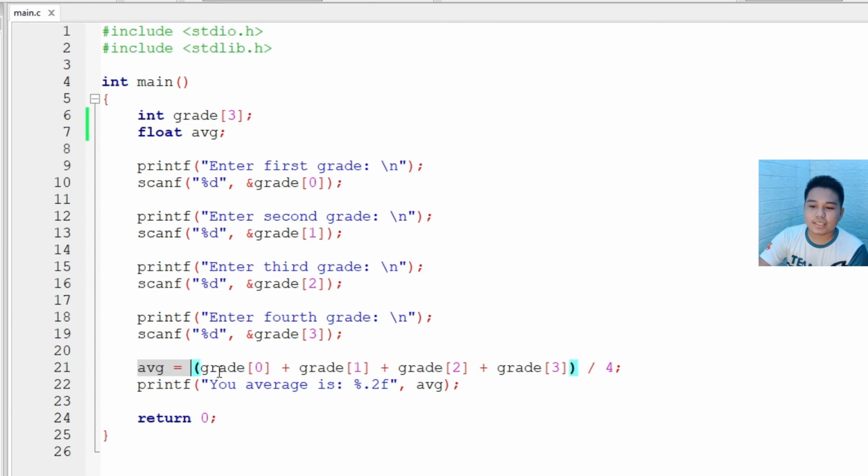Okay, so this is the formula. Grade 0 plus grade 1, plus grade 2 and the third grade, divided by 4 because we have four grades. So printf your average is %.2f, no, I call the float, and average is what I call the variable.